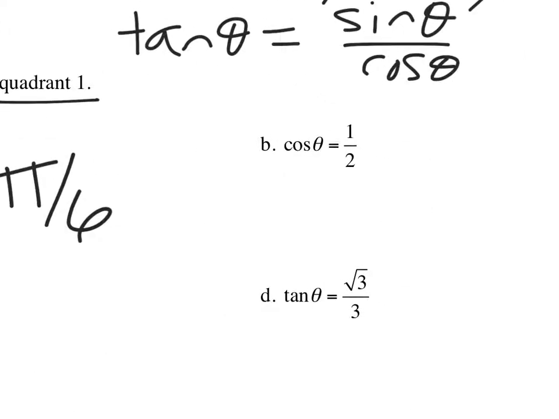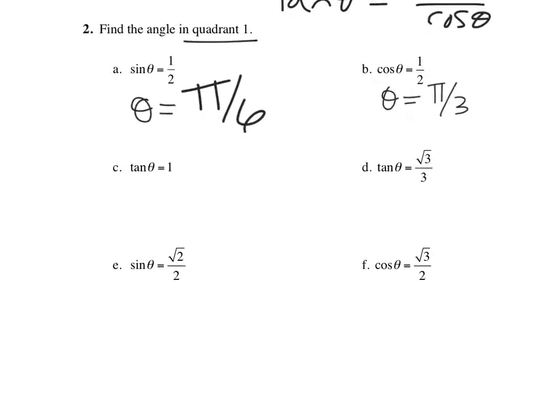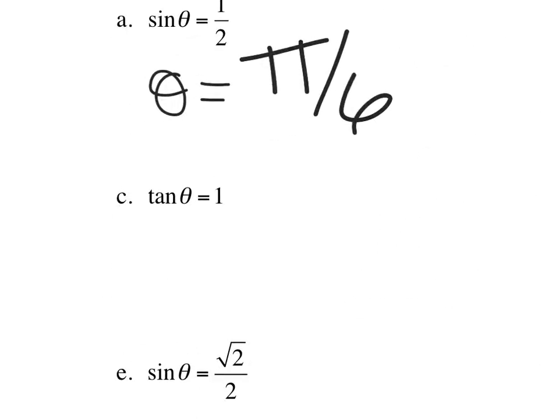This one too. I found it up there. What's this angle? Pi over 3. The cosine of pi over 3 gives me 1/2. We're looking at it a different way. We're trying to find where cosine is 1/2, and then you give me the angle. Tangent is 1. Theta would be, we just did this, pi over 4.